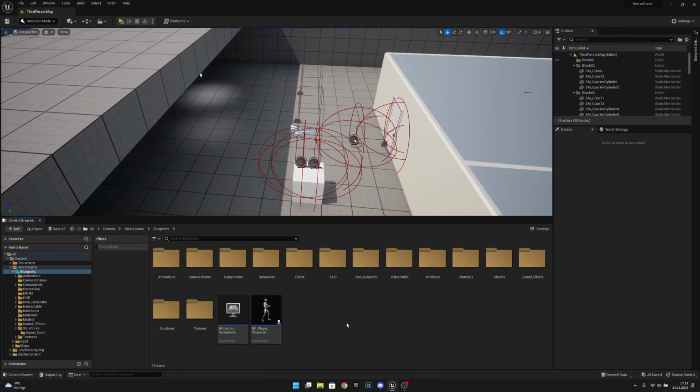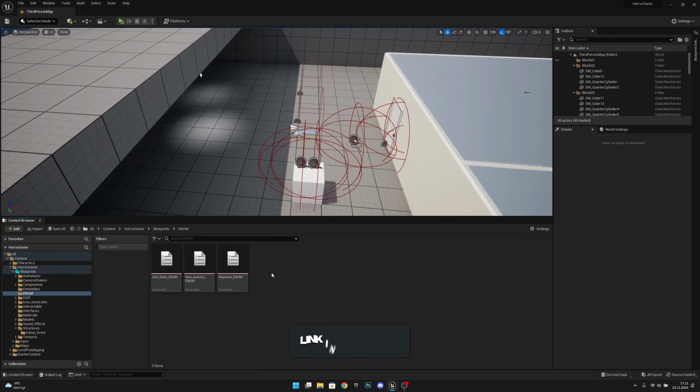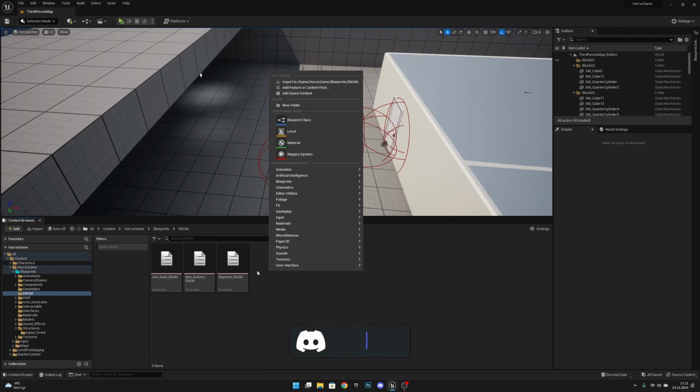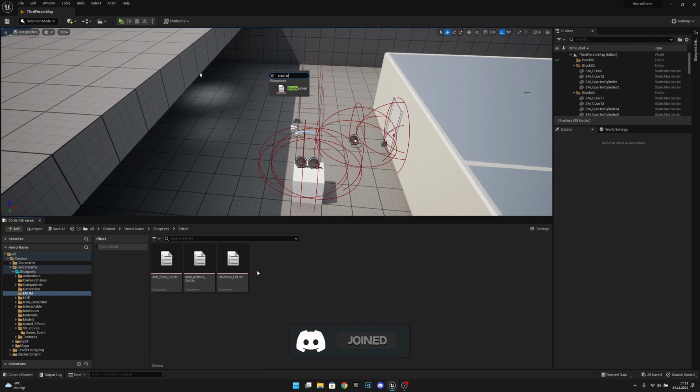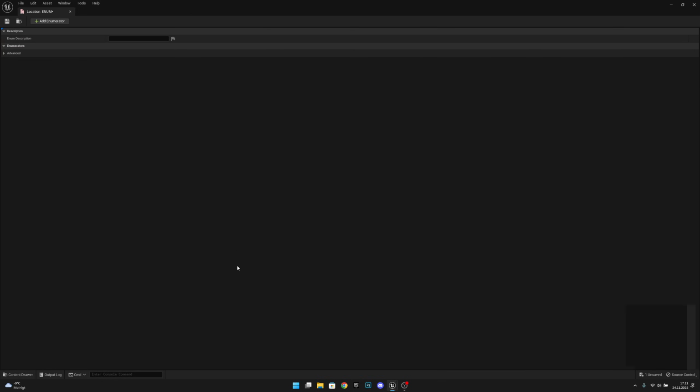So what we want to do first, we want to go to the enum folder and we want to create a new enumeration. And let's call this location enum. Okay, let's open it. Here in the location enum, we want to add three new enumerations.